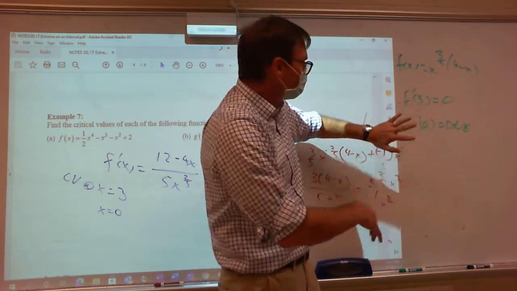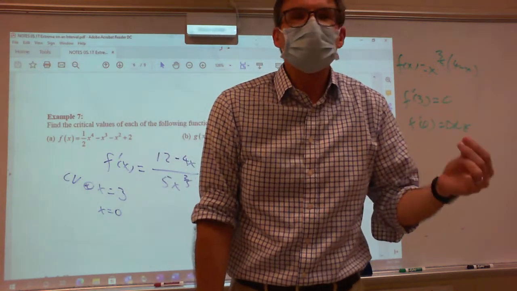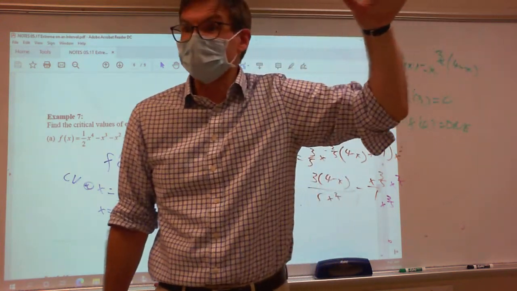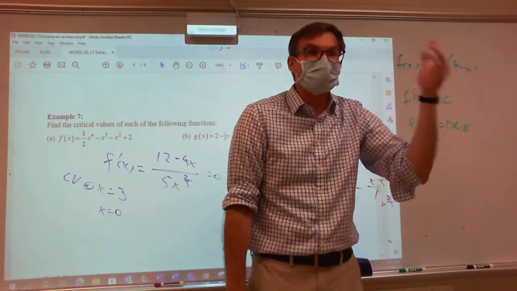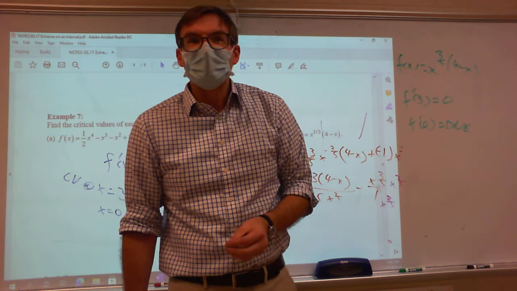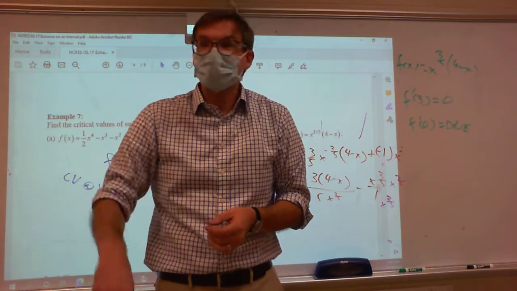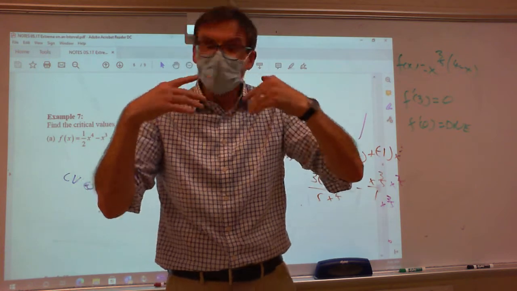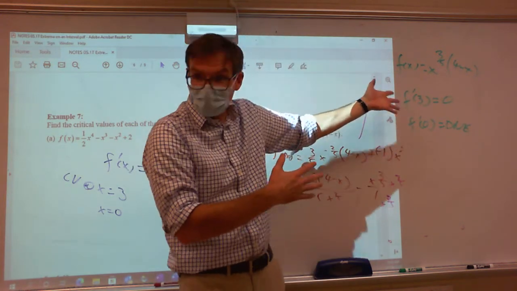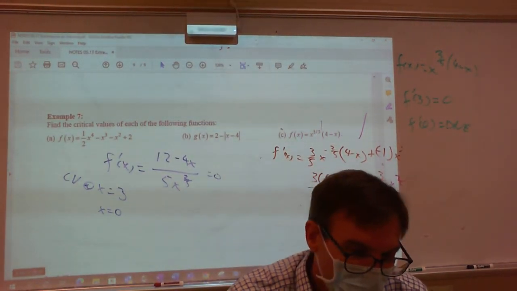But before I graph this, I want to make sure we're talking about it. At 3, when your derivative is 0, what does that tell us about the graph? There's a maximum or a min. There's a flat spot. If your derivative is 0, that tells you there's a flat spot. What does it tell you when your derivative is undefined? Imagine a continuous function where the derivative doesn't exist. What does that look like? It's a cusp, an angle. So if I were to graph this, what we should see is a flat spot somewhere, and we should see a cusp, because that's what the calculus is telling us. So let me pause.